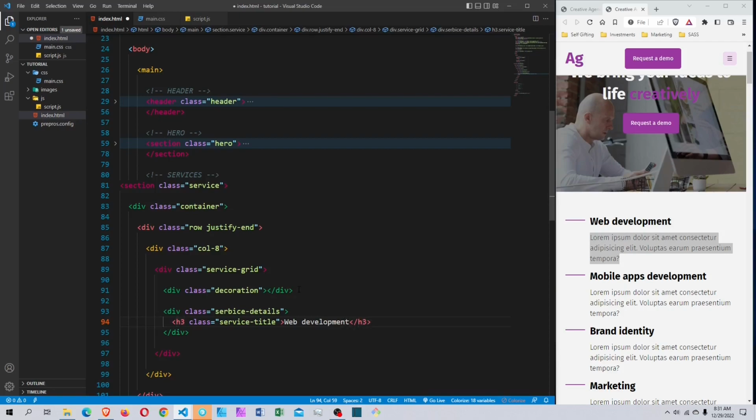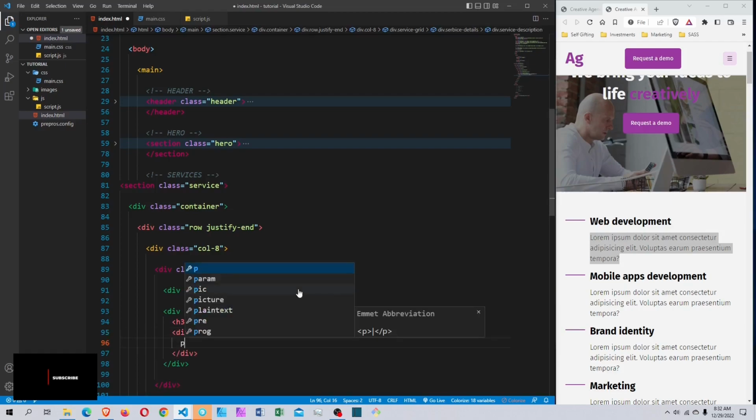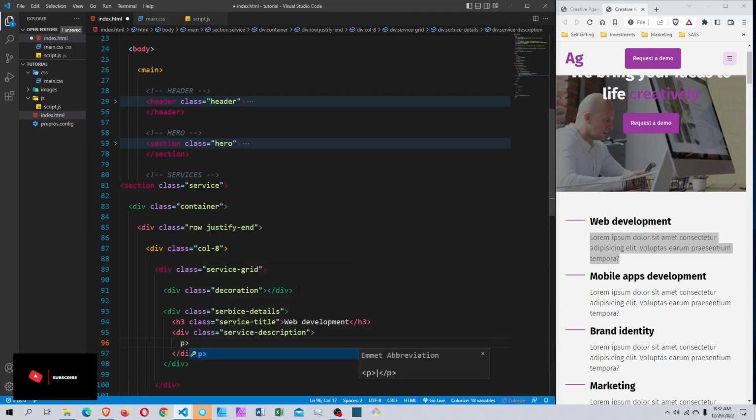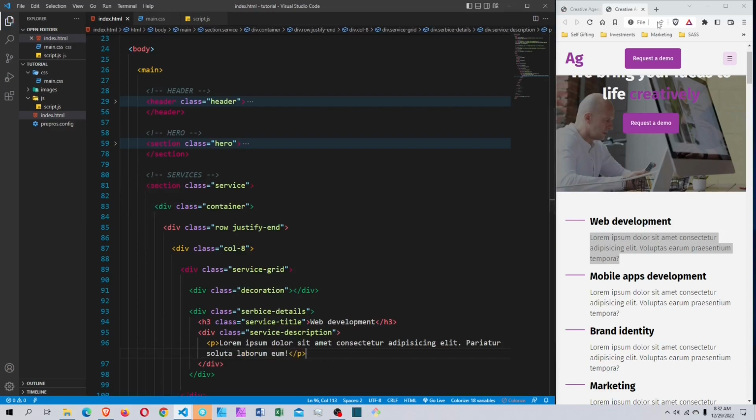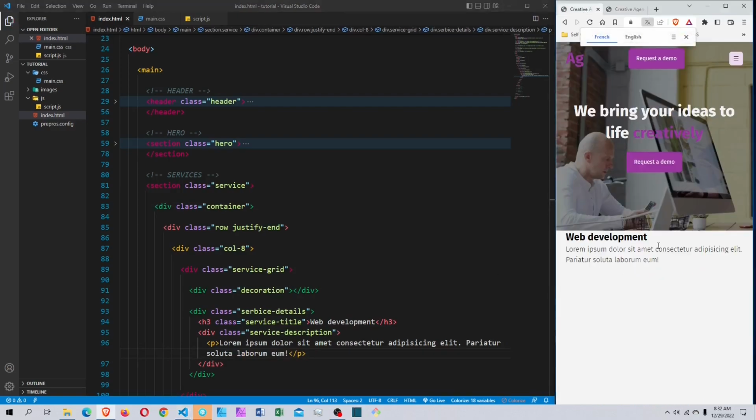And I will create my service description. I create paragraph, lorem 12. Save this. This is all we get.